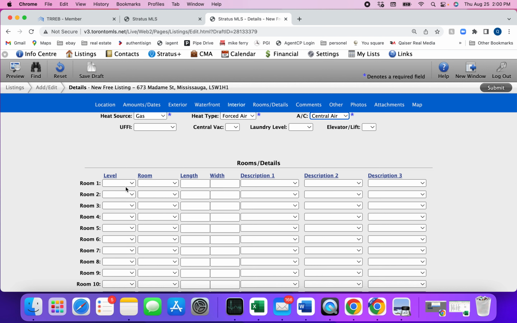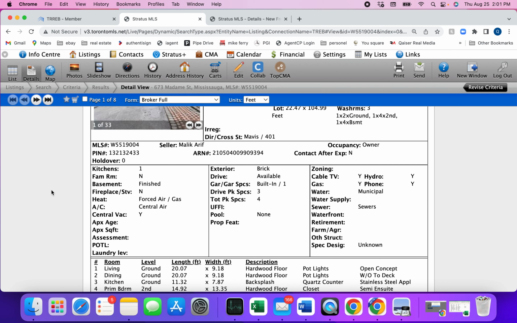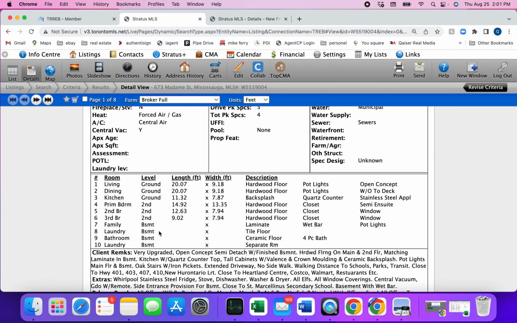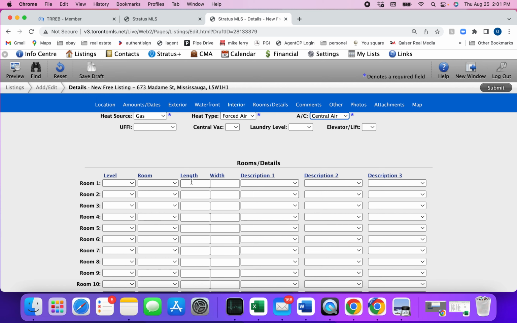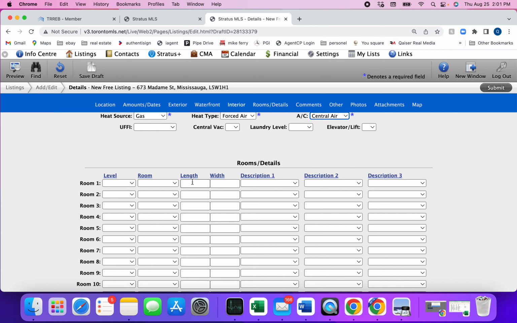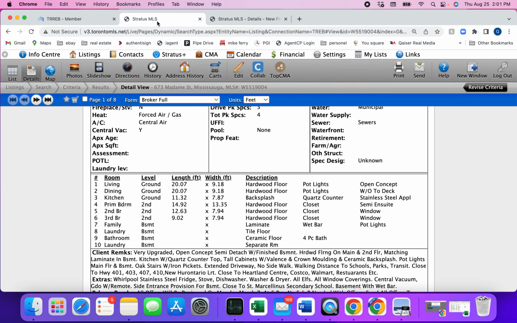Now, this one you need to fill out. It's very tricky. You go back to the listing, and here's the information and here's the length, but the length is coming in feet. However, when you put the length here, you have to put it in meters. Why did they do that? I don't know, but that's how you do it. If you put it in feet, it's going to come very different, because the system is going to convert it and the right specs are not going to come.